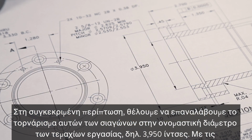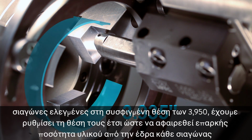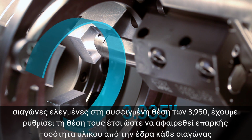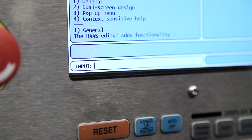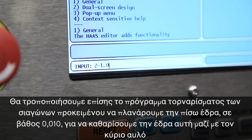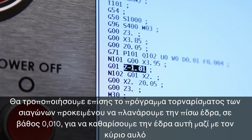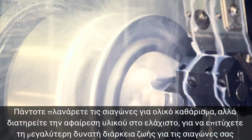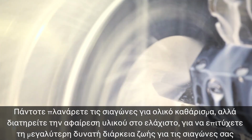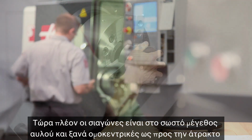In our case, we want to recut these jaws to the nominal part diameter of 3.950 inches. With our jaws checked at a clamp location of 3.935, we have set their position such that an adequate amount of material will be removed from each jaw face. We will also change our jaw cutting program to skim cut into the back face, 10 thousandths deep, to clean up this face as well as the main bore. Always skim cut the jaws for complete cleanup, but keep material removal to a minimum to get the most life out of your jaws. Now they are the correct bore size and once again concentric to the spindle.